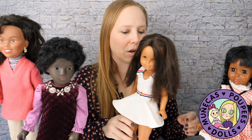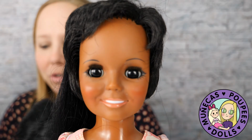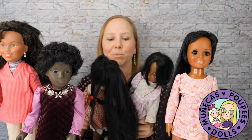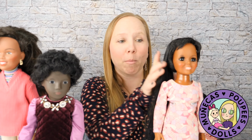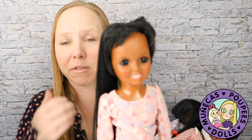Now, next on my list, I'm not really sure who is the next oldest, but I believe it is my Chrissy doll. So we're going to look at the Chrissy family next. Chrissy came out in 1969 from the Ideal Company, and she is a grow hair doll. I have a large collection of Chrissy dolls because I love Chrissy dolls. The reason that I love Chrissy dolls so much is because one of the few dolls that I inherited, so to speak, from my mom was her Chrissy doll. And because of that, I decided I wanted to collect a lot of different Chrissy dolls.